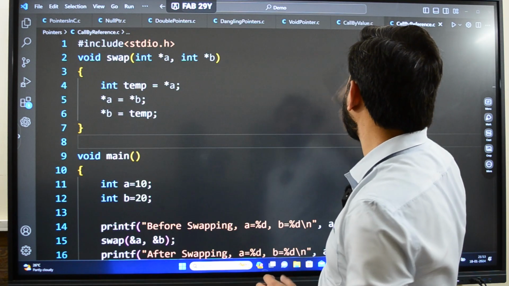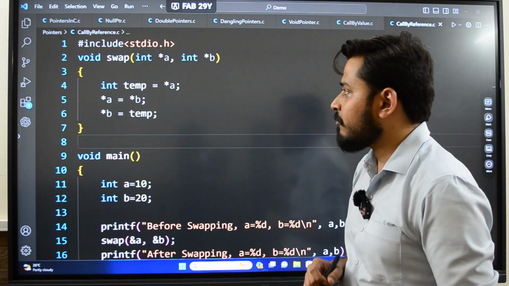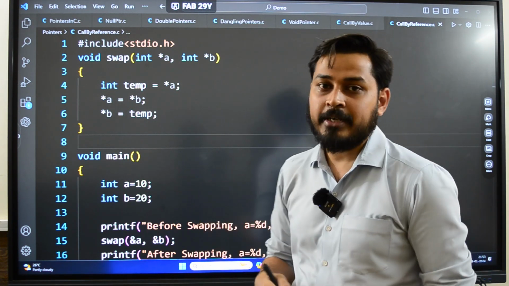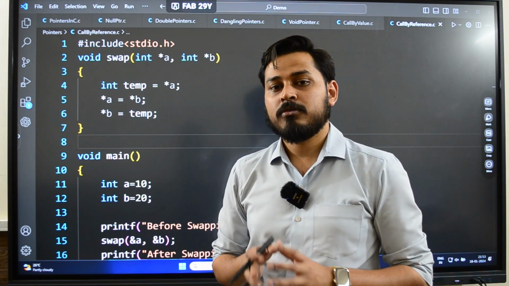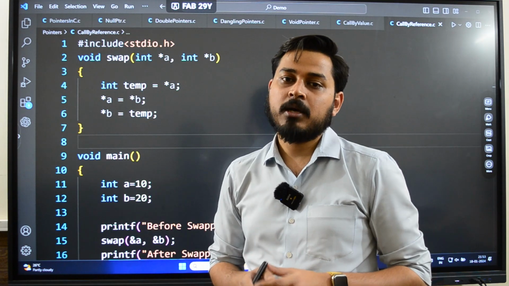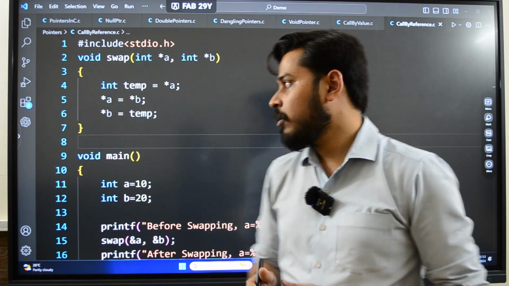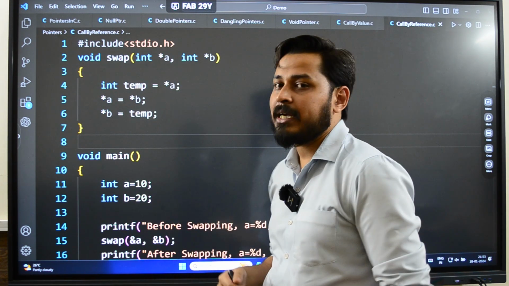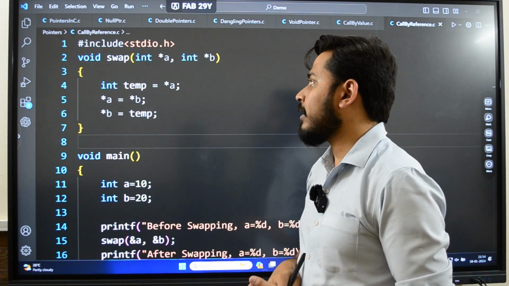Now if I go back to call by reference, in the same program we are just using pointers, and in this example I will show you how you will pass pointers inside a function. So I have created a function here called void swap, and as a parameter I have passed two pointers, int star a and int star b.